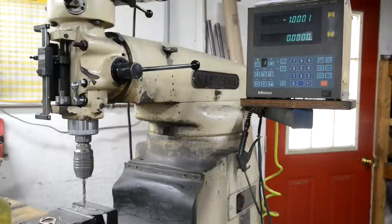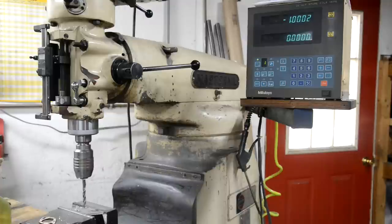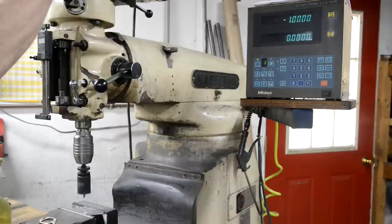I've already got the y-axis gone, so I'll lock that and I'm going to change this to the hole saw. Alright, now we'll do the hole. Slow that down a bit.